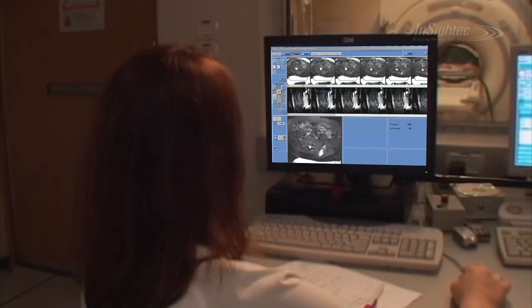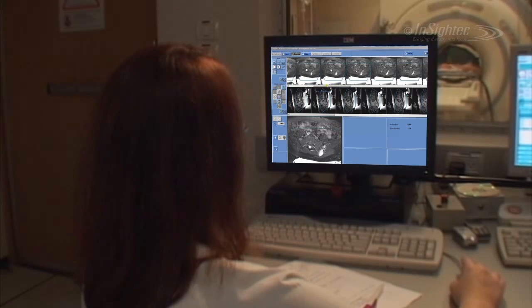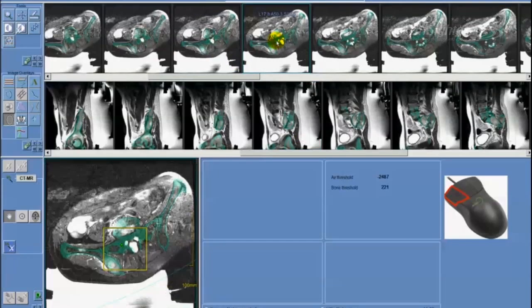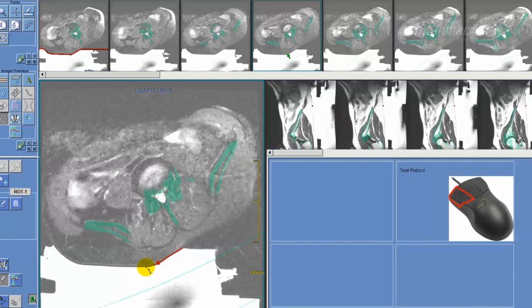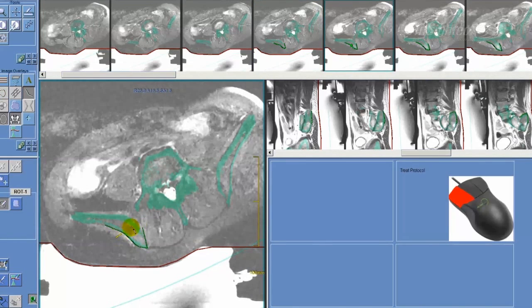Axial and sagittal MR images of the tumor area are required to localize and define the target lesion. They are displayed in two rows of strips. The physician may upload CT images and register them to the MR images to enable optimal viewing of the bony tissue. This is overlaid in green. The physician identifies and outlines the skin line, bone surface, and treatment area.